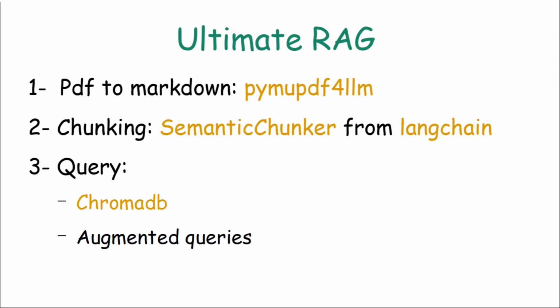In this video, we will go through the main 3 steps in RAG. So first, collecting our data. For example, you may want to use some PDF files or HTML files. The first step is to convert these PDF files to text files because LLM embedders understand only text. In this example, I will be showing PDF files, so for that I will be using PyMuPDF for LLMs. If you are using HTML, then there are other libraries to do that, namely to change HTML to markdown. I will put some links below this video.